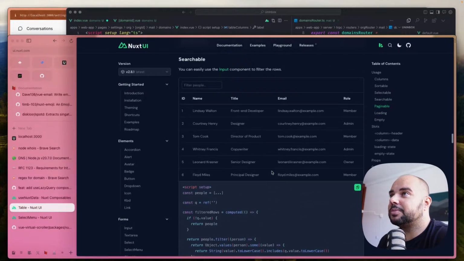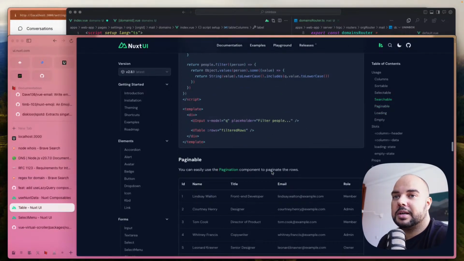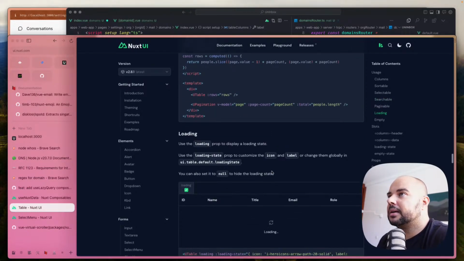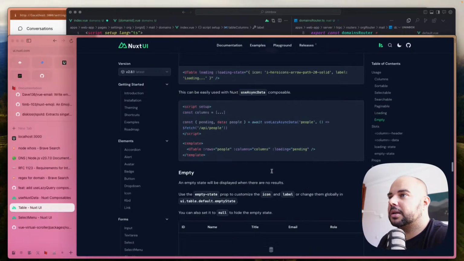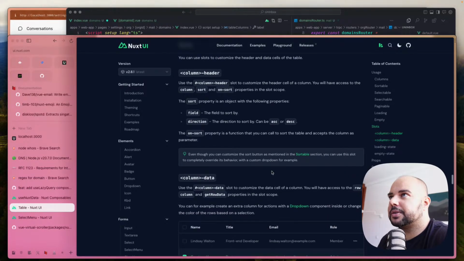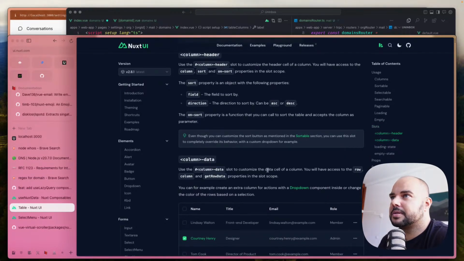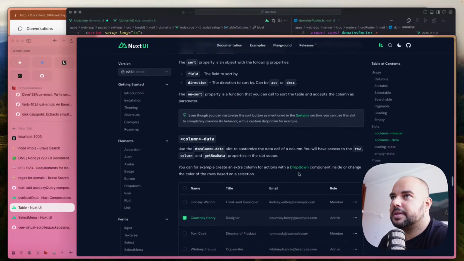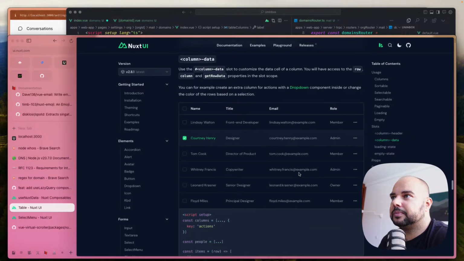I actually need to make some of them searchable. That's fine. Loading, empty slots. Data cell or column.